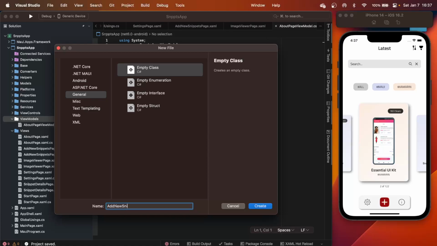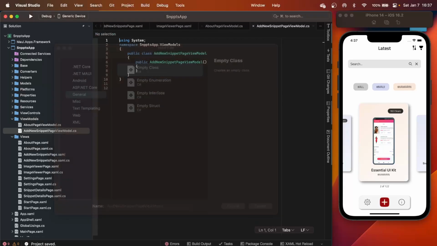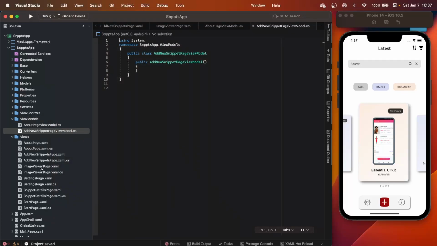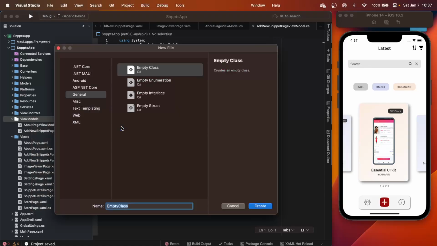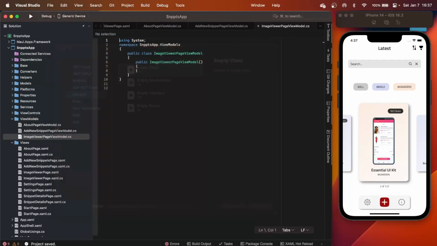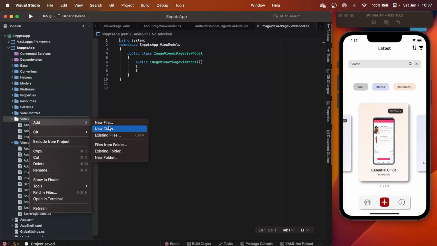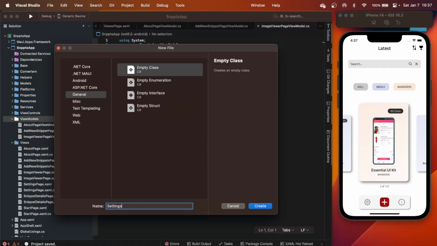Add new snippet page view model. We have got image viewer page view model. Image viewer page view model. We have got settings page view model.